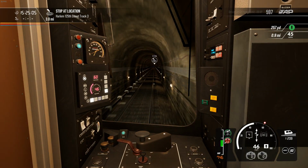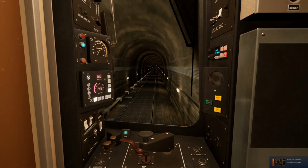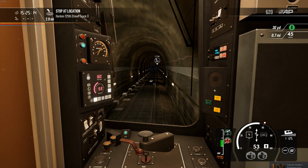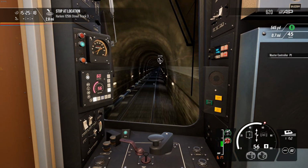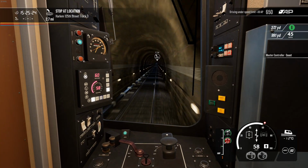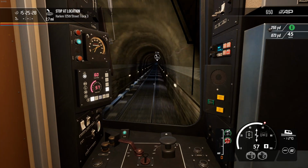Speaking of cramped tunnels, I'll tell you what this little bit reminds me of: the East River tunnels when you come out of Penn Station on the LIRR. Constant lag again, big surprise. Incidentally, this approach into and out of Grand Central reminds me of both Penn Station and Atlantic Terminal in a way.